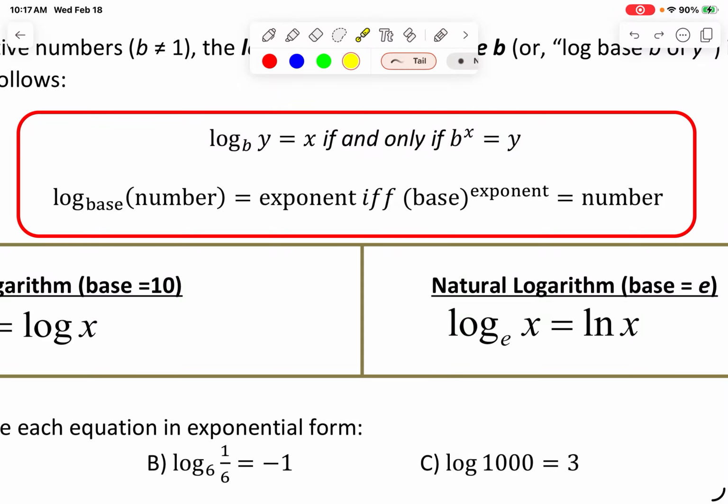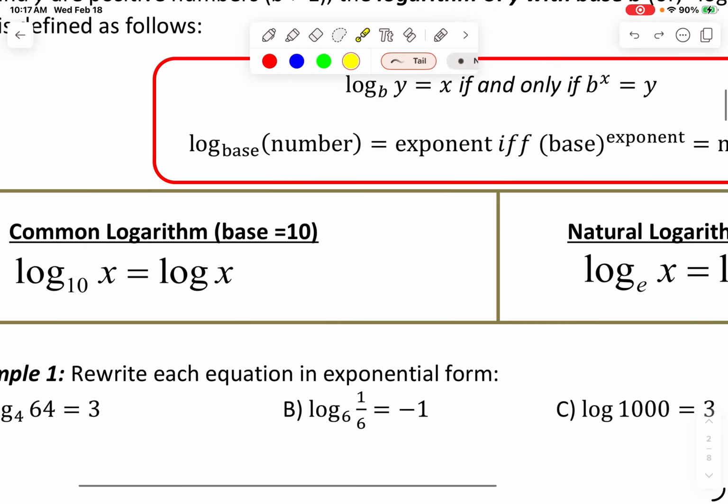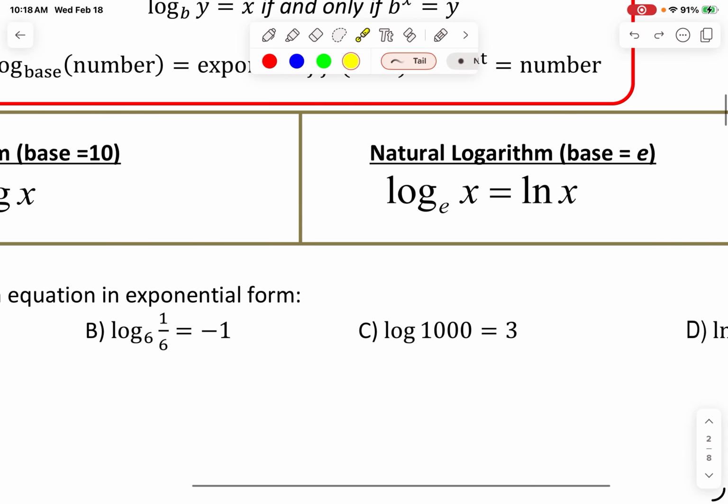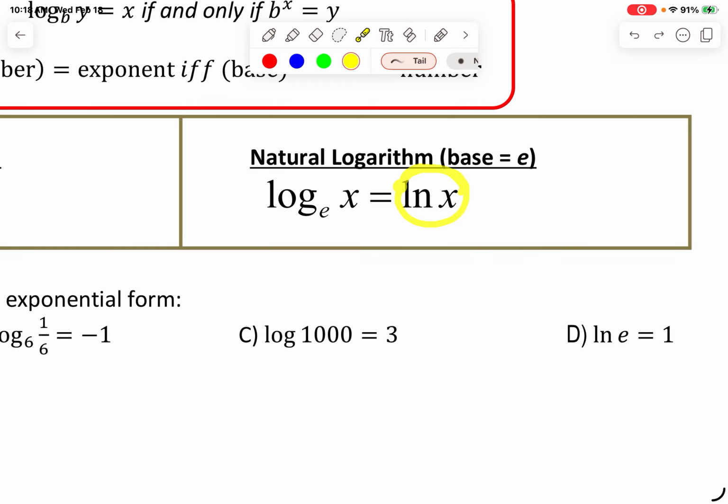So we're going to do some practice of rewriting from logarithmic form to exponential form and exponential form to logarithmic form. Once again, if you know this is your base, your logarithm is equal to your exponent, and this right here, your argument, is what it's equal to, you should be fine. A couple things before we start. If you see a log with no base written, that's because the base is 10. That is called our common log. If you see a logarithm that doesn't say log, it says ln, that's called natural log. Natural log has a base of e. So whenever you see natural log, just know that that is log with a base of e.